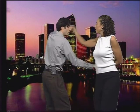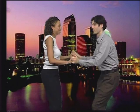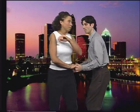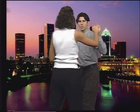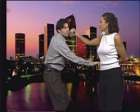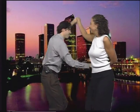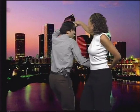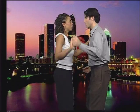And you can do a lot of different variations of the pretzel. You can do the Philadelphia pretzel. So once you get comfortable with one lead and having that tension, as long as your partner knows where to go on her first step, gentlemen, and you know what direction you're leading your partner on her first step, amazing how many doors of opportunity can open. Literally. Here's a doorway. There it goes. She stepped right through it. Here's another doorway. So keep that in mind. It's her first step, and I'm making sure she's comfortable and going in that direction, and I'm going in the opposite direction. But then somewhere in between that, we're dancing.